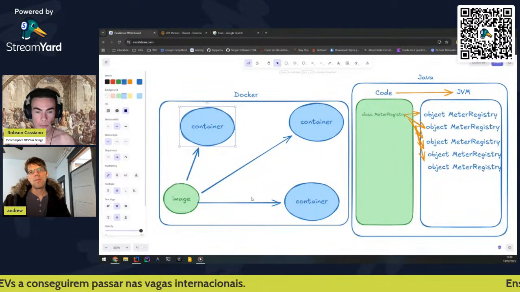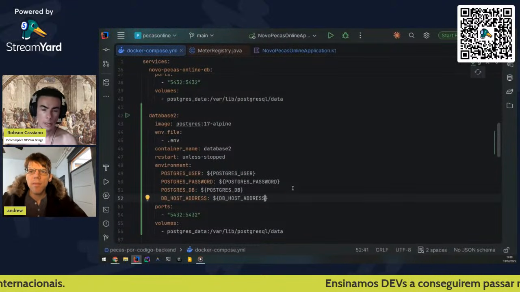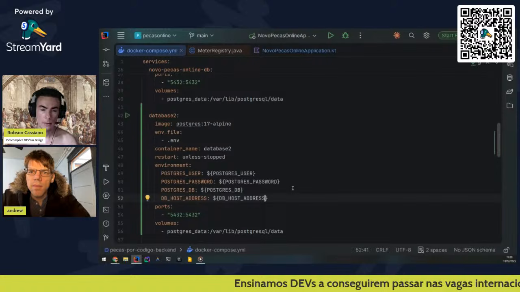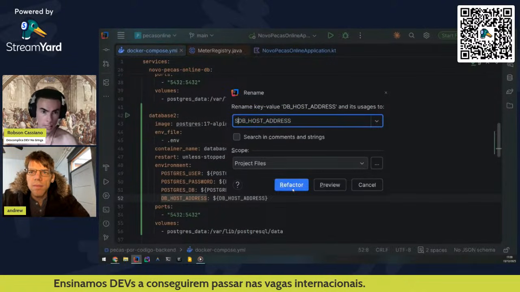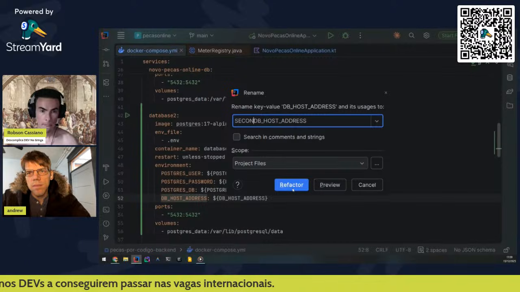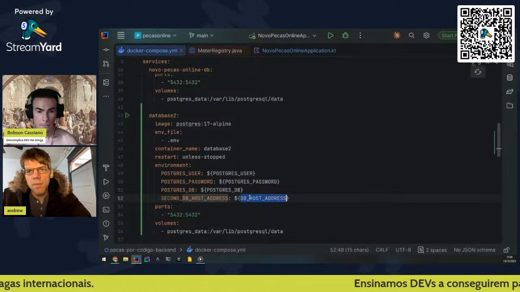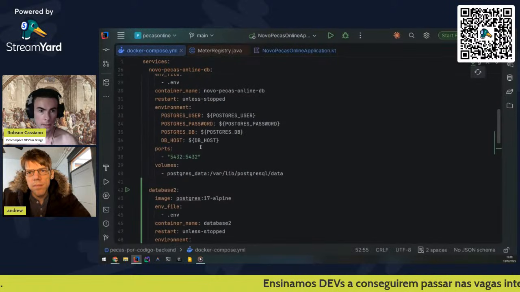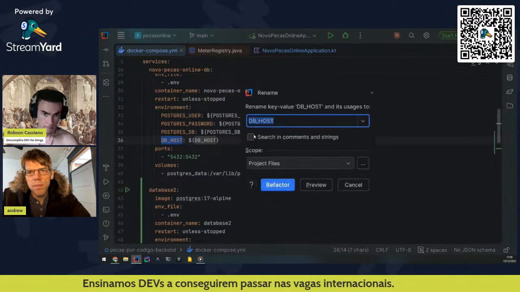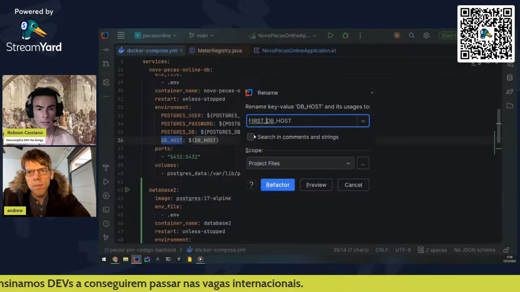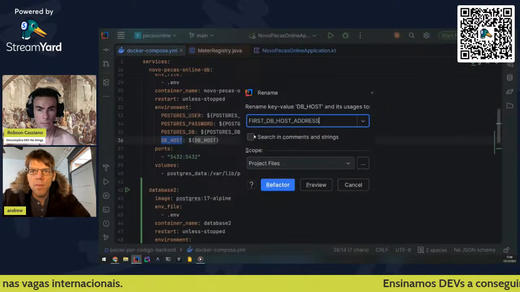for example, the host. For example, here, I can define the host address, DB. I can call it like that, first or second. DB host address. Just duplicate it here. And here I can call it first DB host address.